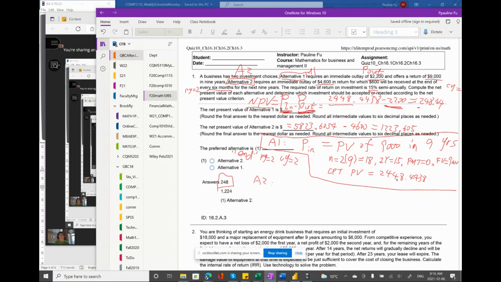And then I need to calculate the money in, the cash inflow. What is the present value for money in? That is 600 at the end of every 6 months for 9 years. So it is the present value of 600 for 9 years.